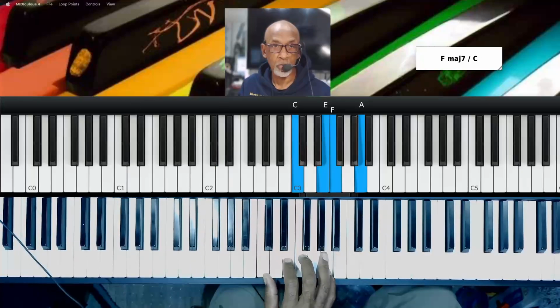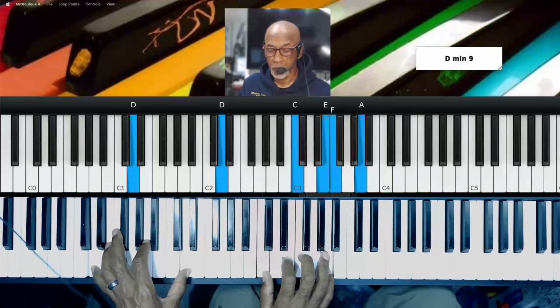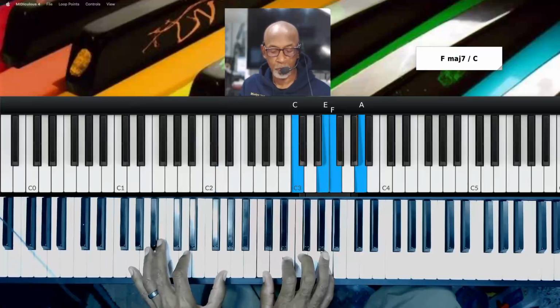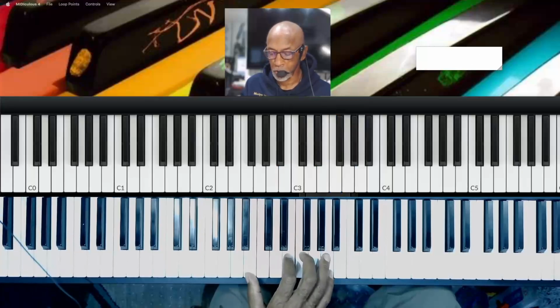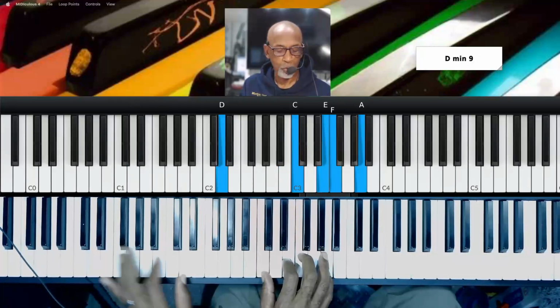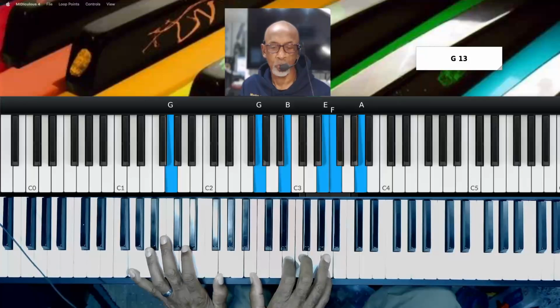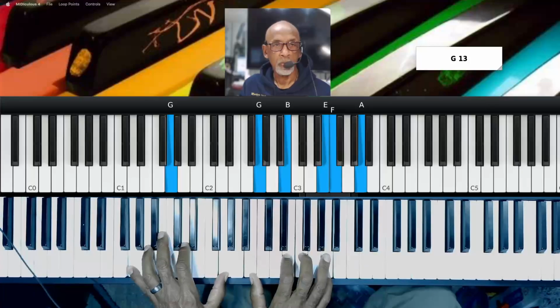If you're in this position, all you've got to do is shift your bass note to G and move this note down 1. You're going to be in this position. So that's a hand position you want to know. Really, you're learning this from what you already know. So here's your D minor. Drop your thumb. That will yield a G13. Now, if it were me, I'd work that out by itself first.